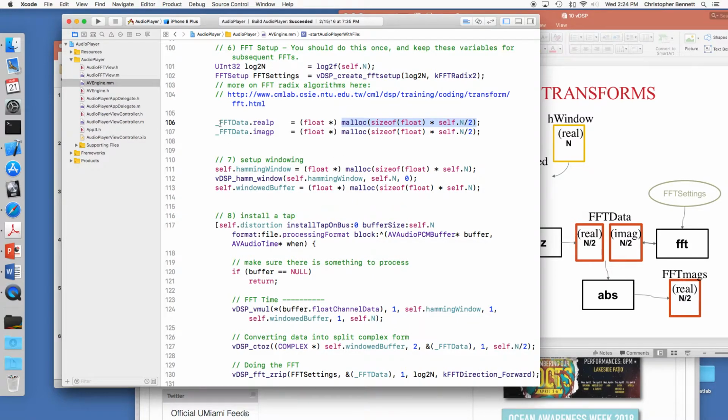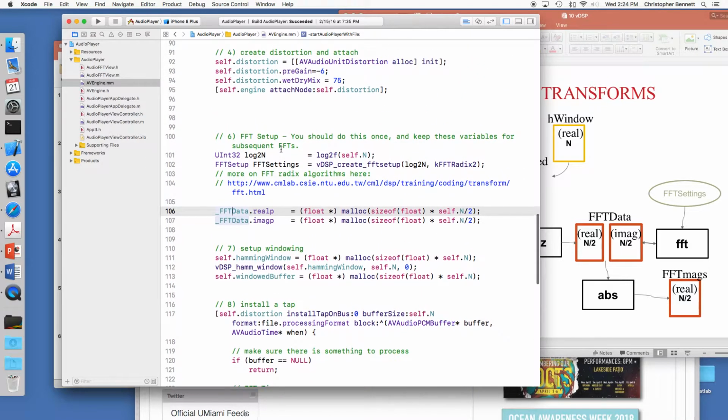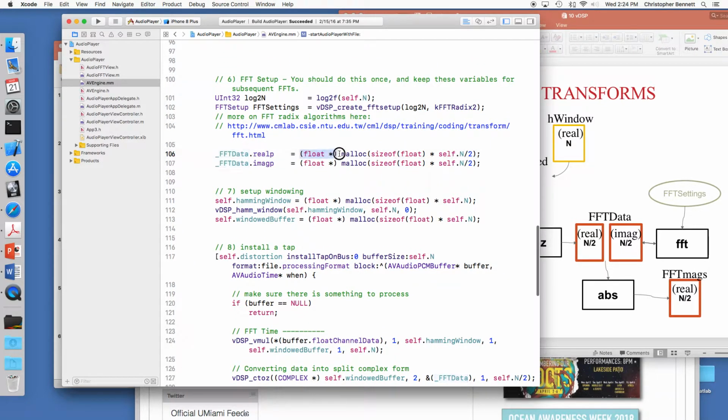I mentioned briefly in class why we have this underscore here. This is related to the fact that FFT data is a C type. You can actually see we're doing a float pointer with malloc. That is not the syntax we use in Objective-C.